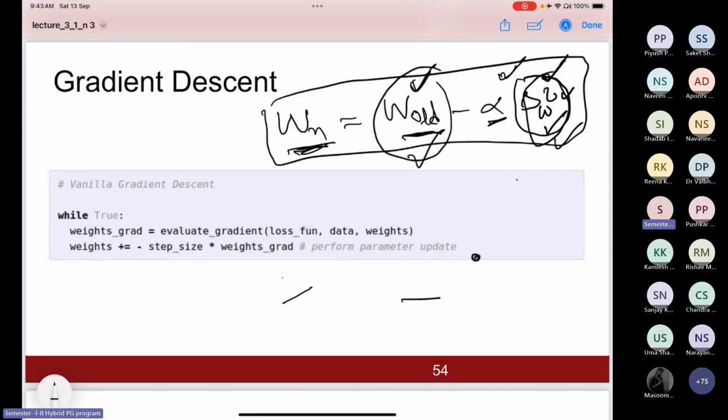So suppose you started from here, going here, going here, going here, and suppose one sample comes here, and what this sample does is divert you from the actual path. And it can happen multiple times. Once you are diverted from here to here, again you have to come back here, because anyway you have to follow this path to reach the minimum point. But since some samples are bad, that may create a problem if you are going one sample at a time. So if your training is happening sample by sample, then it's problematic.